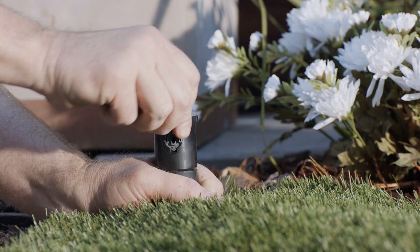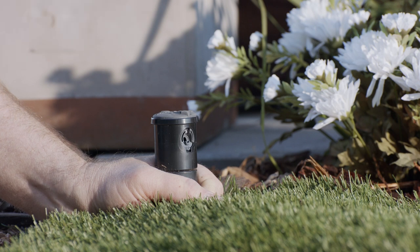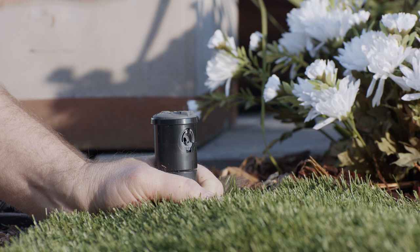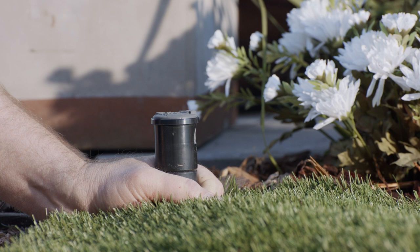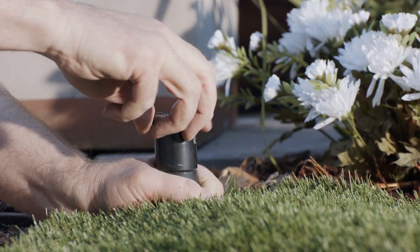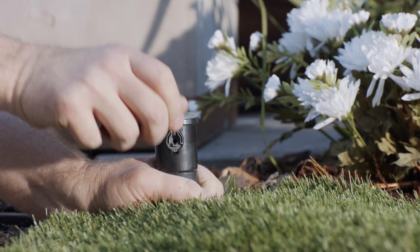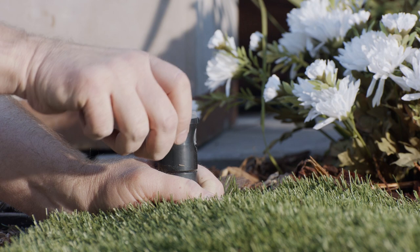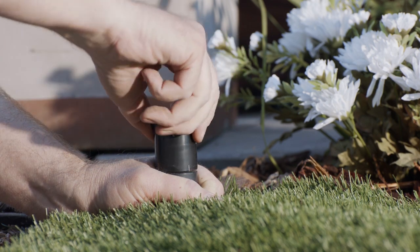Now I move the position of the entire pattern. What I want is the pattern to go 90 degrees from here along the pathway to next to the flower bed. So from the right stop, I crank the turret back, aiming the nozzle down the flower bed edge where I want the left stop to be, and I turn the nozzle back to the stopping point along the walkway. Now I've got my 90-degree pattern. If we wanted to go 180 degrees, from the right stop I just crank the turret around aiming the left stop here, and now I have 180 degrees.